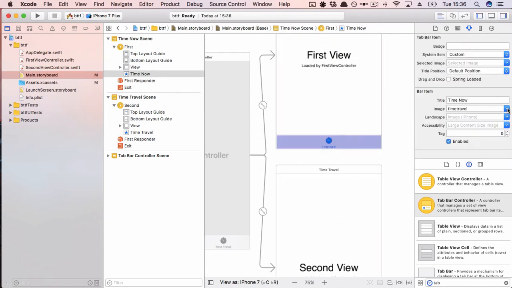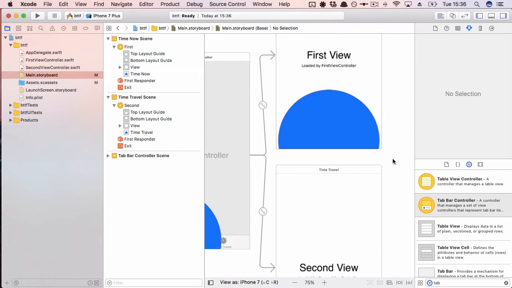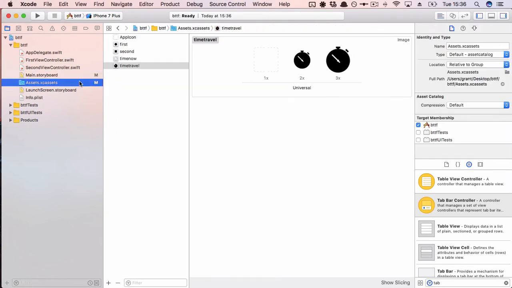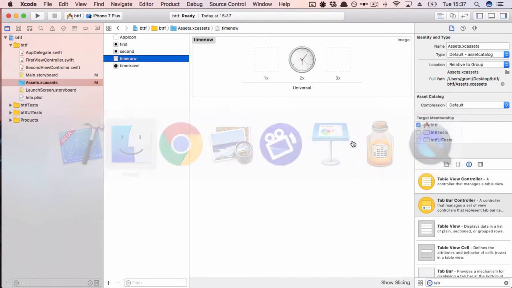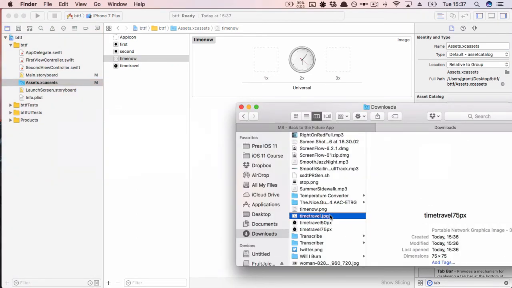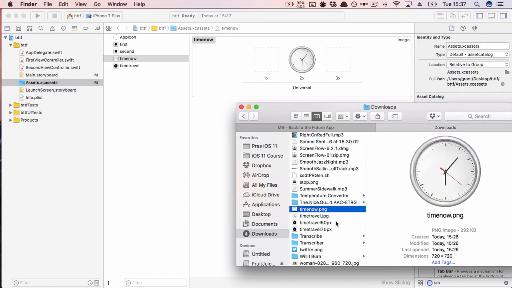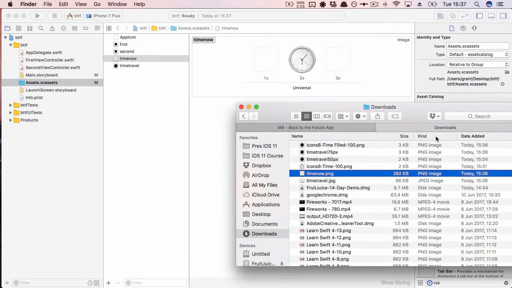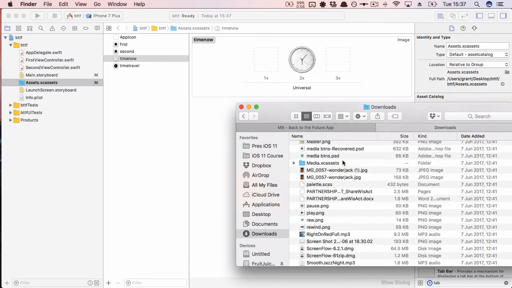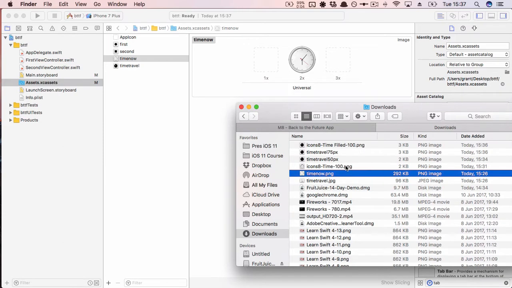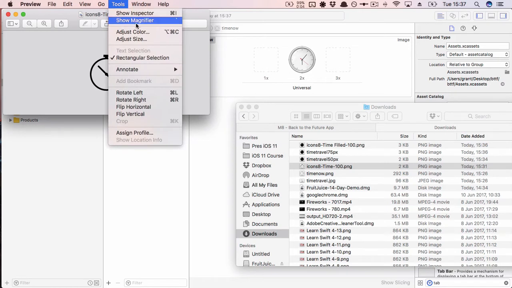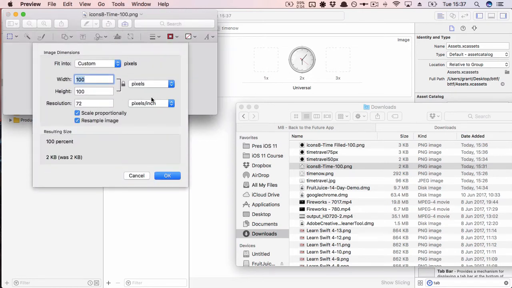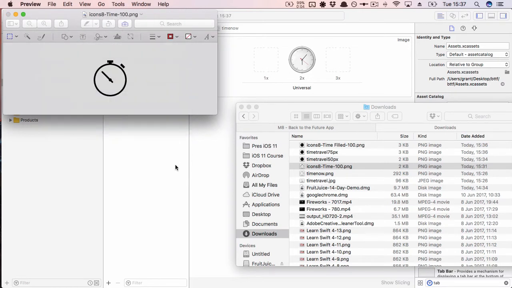And let's go back to the first tab and go to time now, which is still a horrible one. Go to assets, go to time now, and let's do the same process in Preview for time now. So what do we want here? We want to get our latest files, date added. It is this one right here. Okay, so Tools, adjust size. You should be getting the hang of this now. Okay.